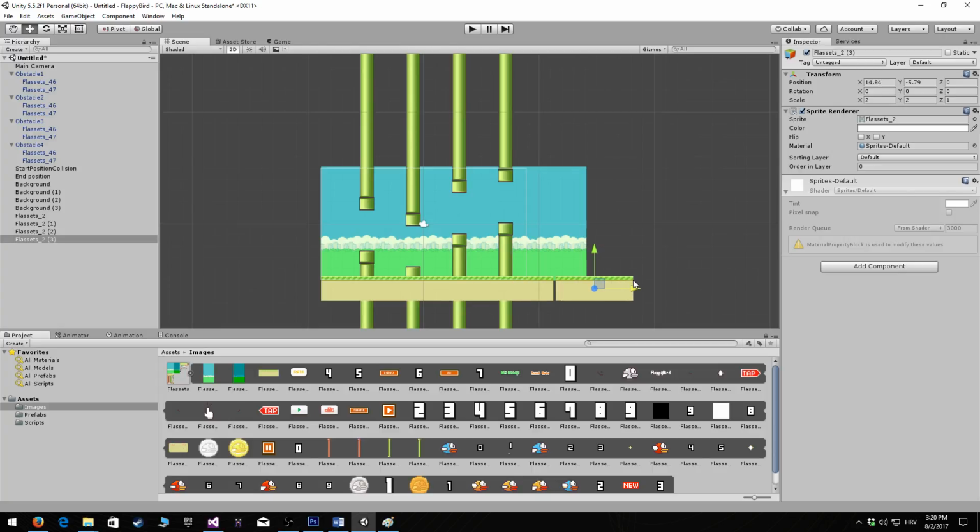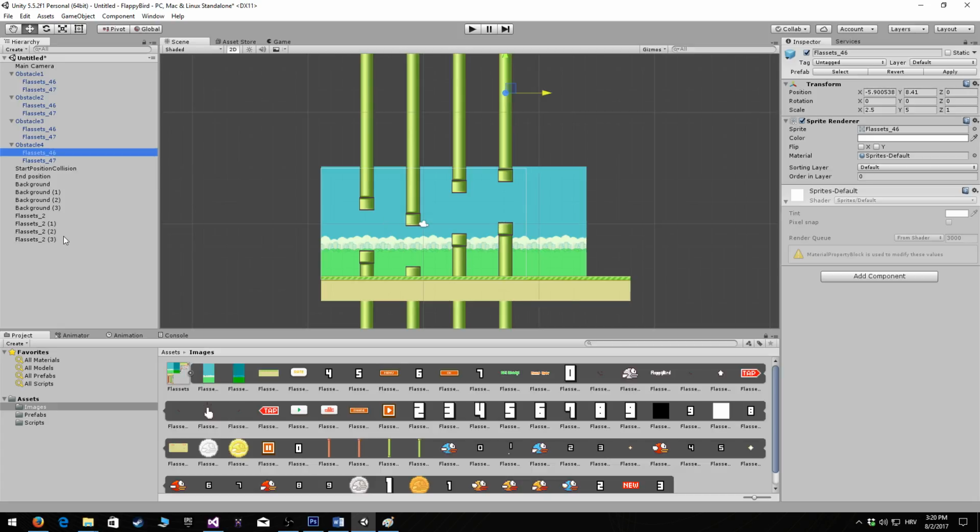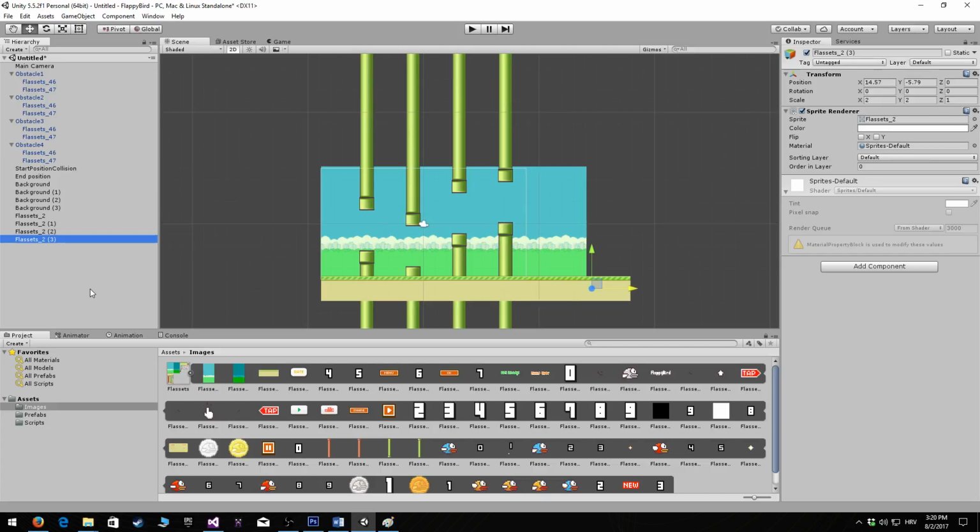and okay, 4 times. If we take notice, the first thing that is presented to us right now is this ground, because the ordering layer of the ground is 0 and the ordering layer of our pipes is 0. But this is wrong. The first thing that we want to be presented right here is the ground.